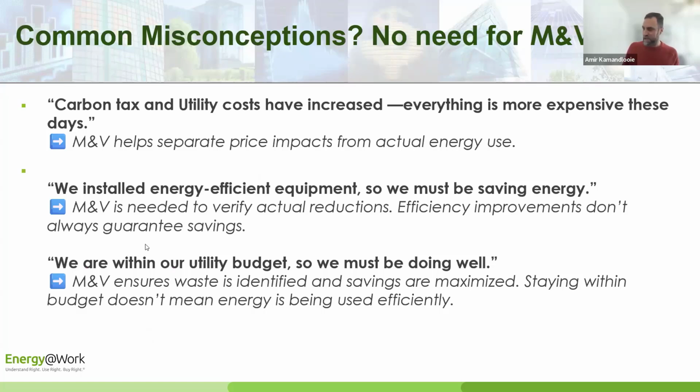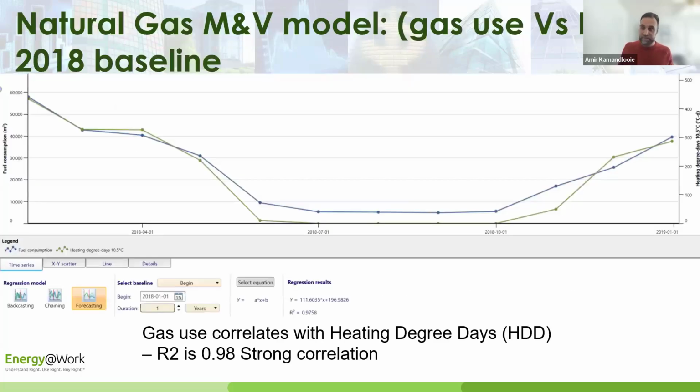There are some misconceptions. I'm going to skip through it, but some people think that measurement verification is not needed because probably they are staying within the budget, or the energy cost has gone up, so it's okay paying more on utility bills. But not having measurement verification doesn't give us insight to distinguish how much more energy is used this year versus last year, and how much electricity, natural gas, and utility rate went up. So this is a very good tool that would allow us to better look at our consumption and verify if we are doing well or not.